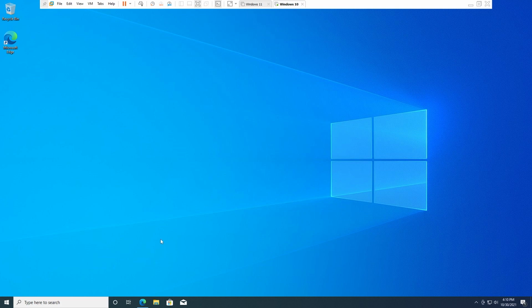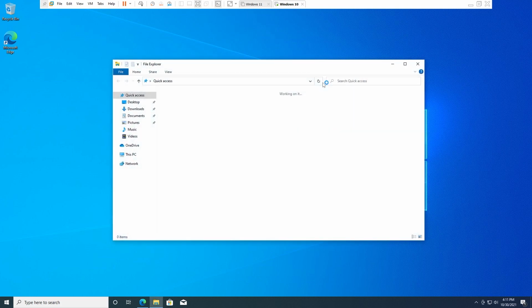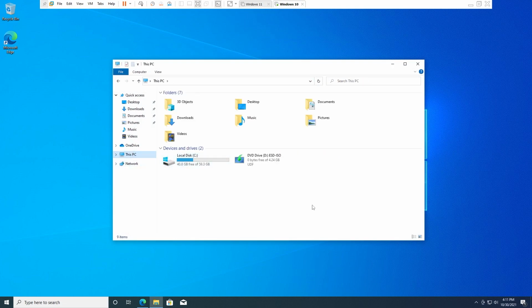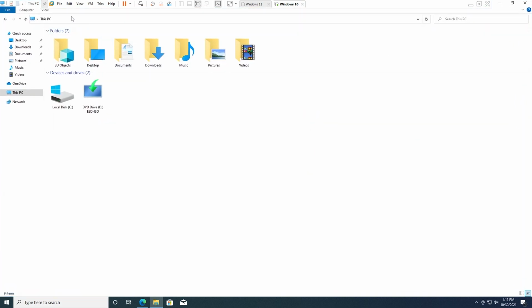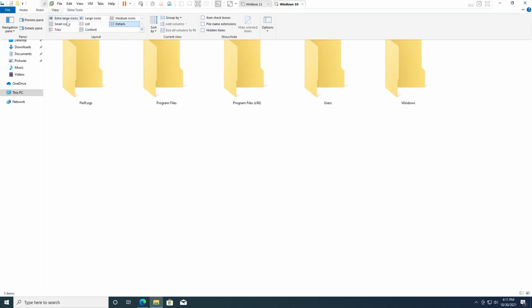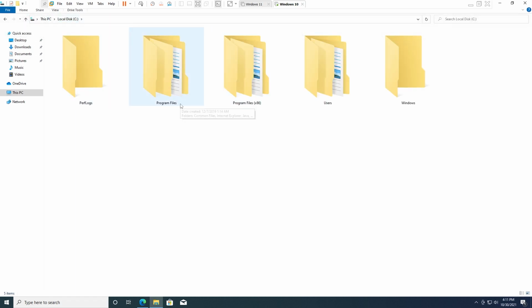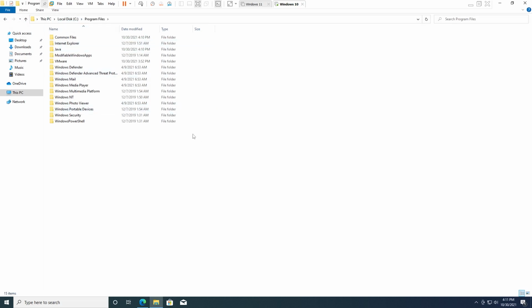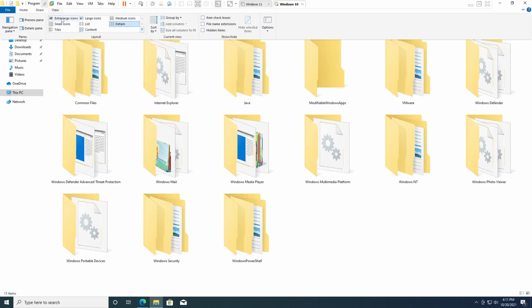And now we need to add Java to the path. So I'm simply using the File Explorer, and I'm making it bigger so that it might help you understand what I am doing here. Go to the C drive, and from here, go to the Program Files section. And from here, I'm simply expanding the icon size so that it can help you understand which folder I am going to and which file I'm accessing.